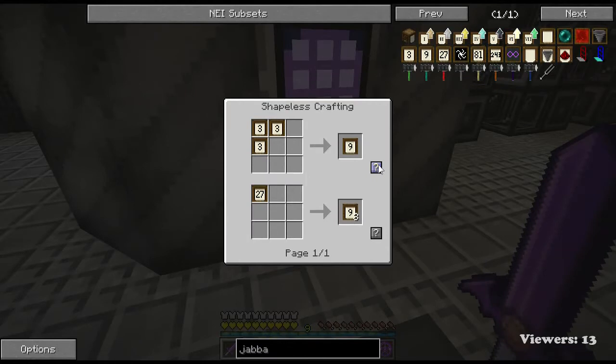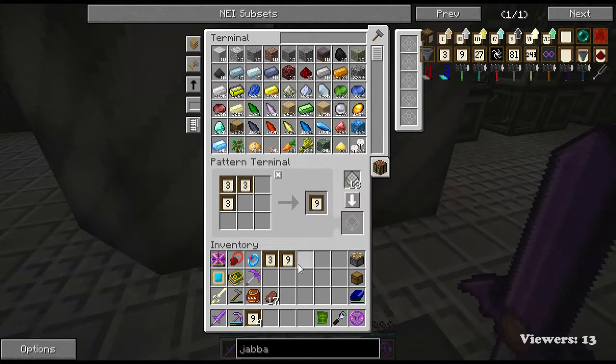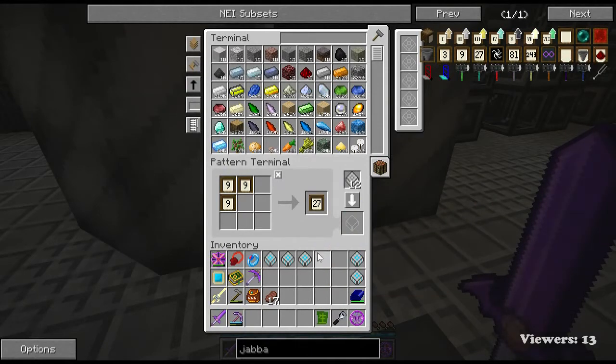And the niner? Just 3 threes. See how many of those we can get? That's it. 27 is 3 nines. Cool.